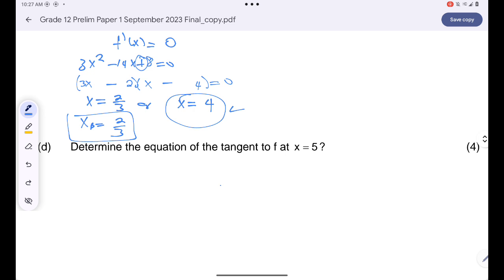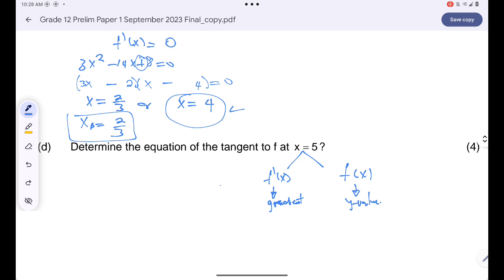Okay. And then now I'm supposed to determine the equation of a tangent to the curve at x equal to 5. Now, this x value, guys, will give me two things. Remember that a tangent is a straight line. For me to find the equation of a tangent, I must have a point and a gradient. If I substitute the x value into the derivative, this will give me the gradient of my tangent. If I substitute the x value into f of x, this will give me the corresponding y value. Are you together? So this x value is very, very important.